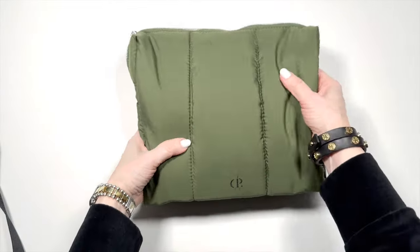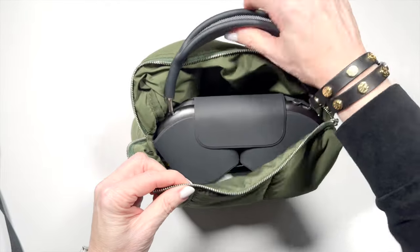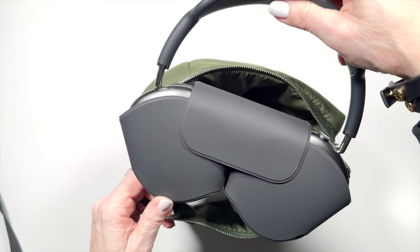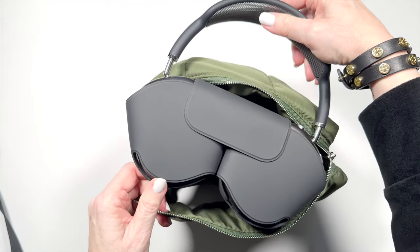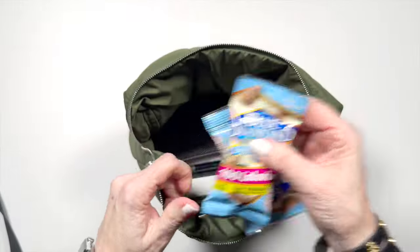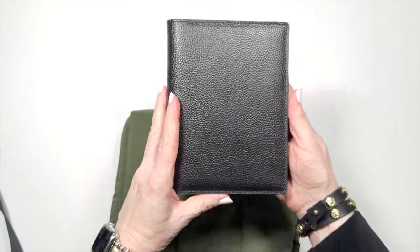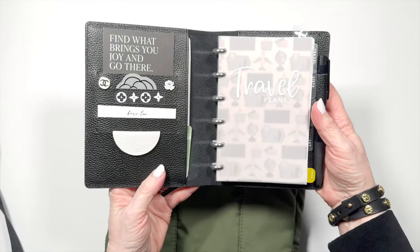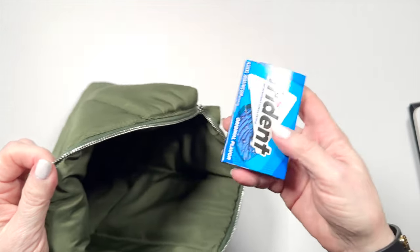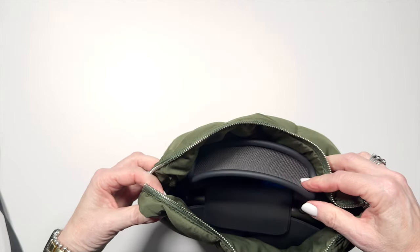So what would I have in here? On any given day it can change, but most likely my AirPod Max — because with the noise canceling it's just wonderful to have on the airplane — probably a couple snacks, my on-the-go travel planner and my CP Petite, my iPad Mini so I'm entertained, some gum for takeoff, and of course my phone.